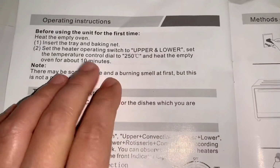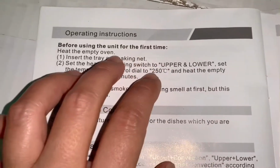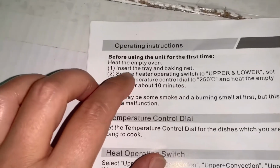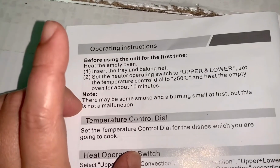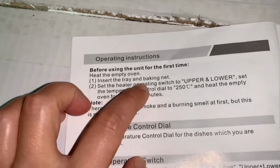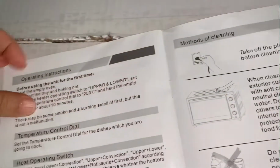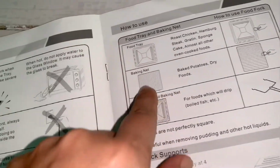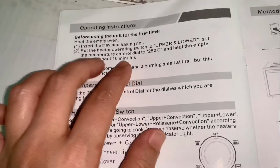Okay guys, so ito na nga yun guys. Before using the unit for the first time, heat the oven. Preheat nyo guys before nyo yung cake. Insert the tray and baking net. Ito, baking net. Yung parang screen. Insert niya.